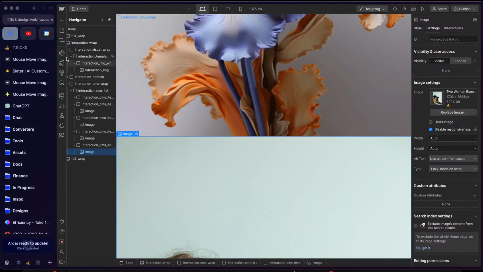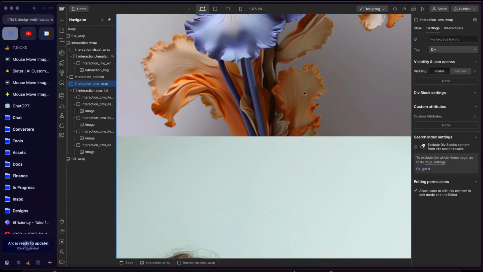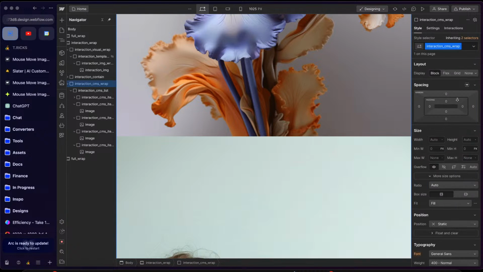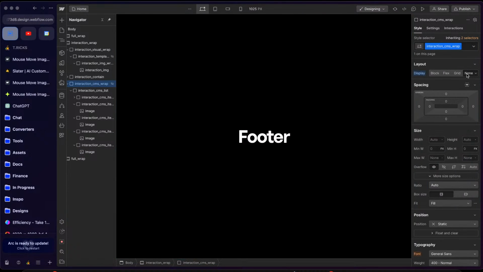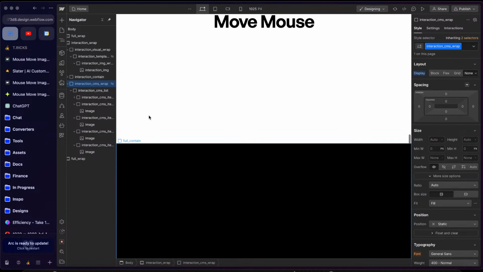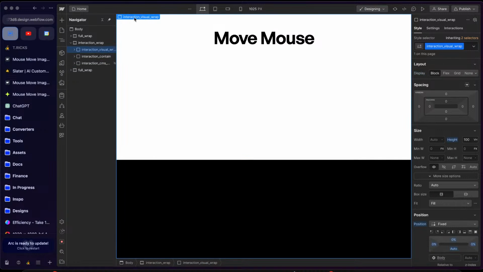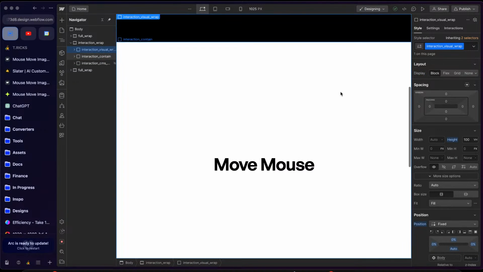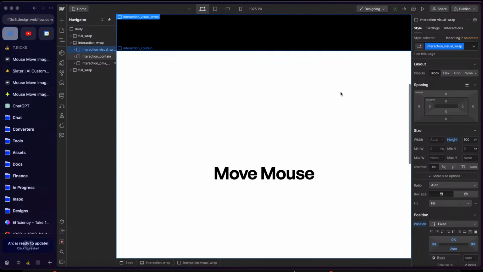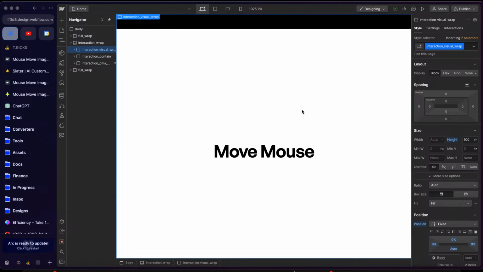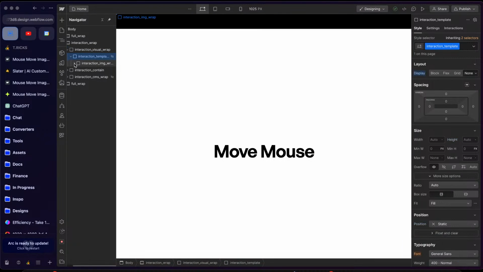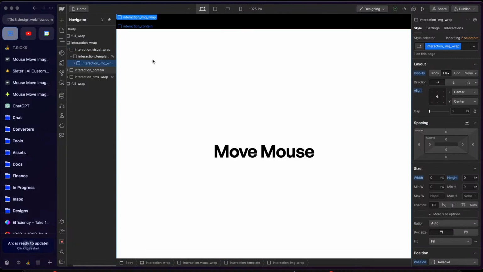So now that we have that set, what I'll do is grab the CMS wrap and set that to a display of none. We don't actually need to be able to see it or anything inside it. We're just going to be cycling through those images. And that's really all we need. So we have this position fixed sort of div that's staying with us while we scroll. Inside of that, we're going to be adding new images every time we move our mouse. We're going to use the div inside of this template as our template whenever we move our images.